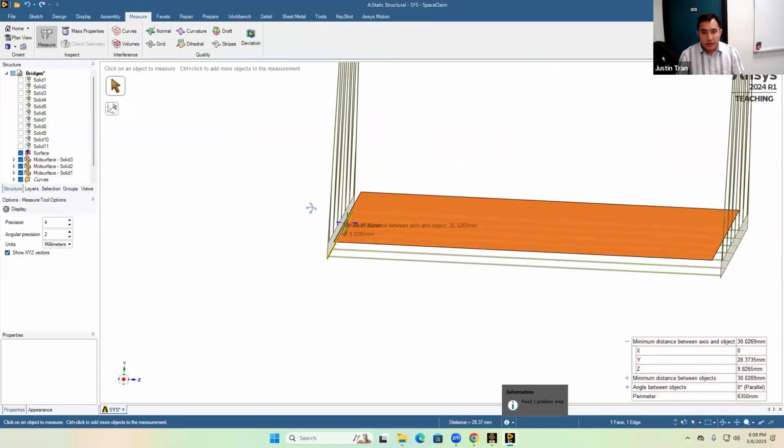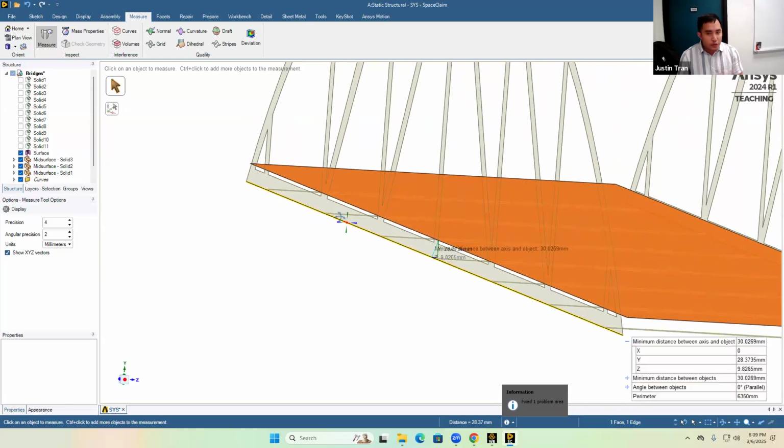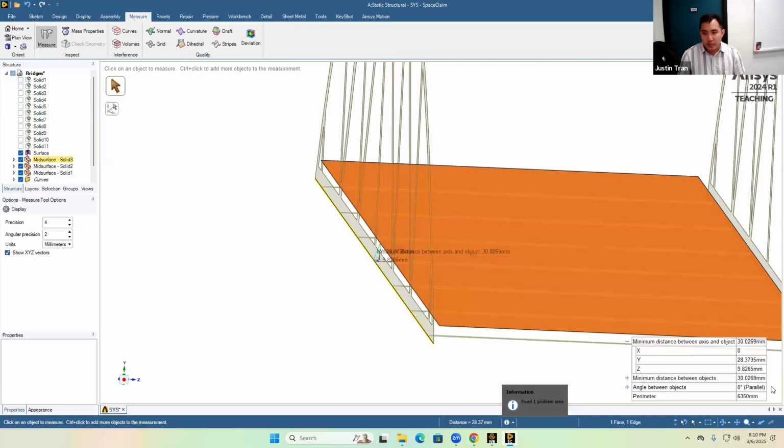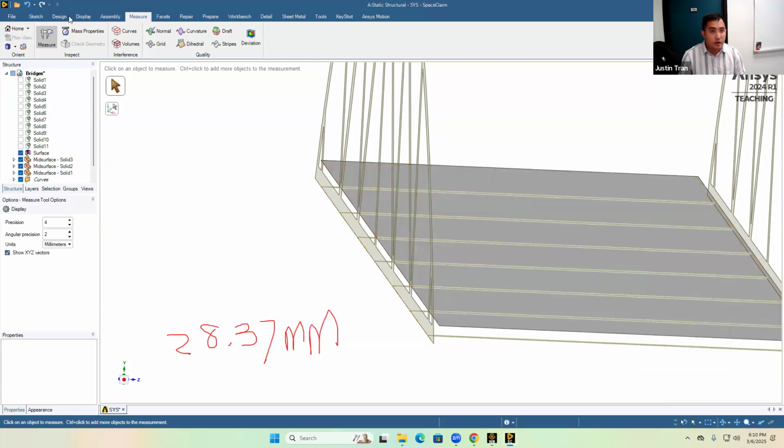Using the measure tool, and everyone should get the same value because everyone has the same cap lines, you can see here that the distance we need to move it down is about 28.37 millimeters. Okay, let's go ahead and click off.